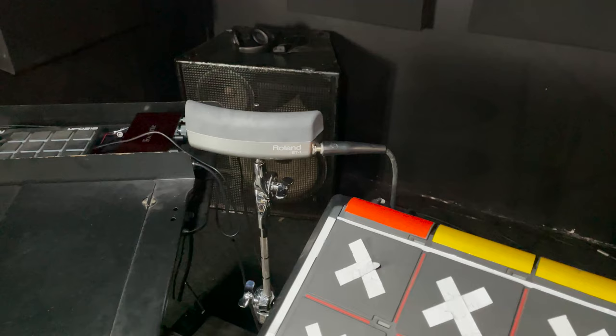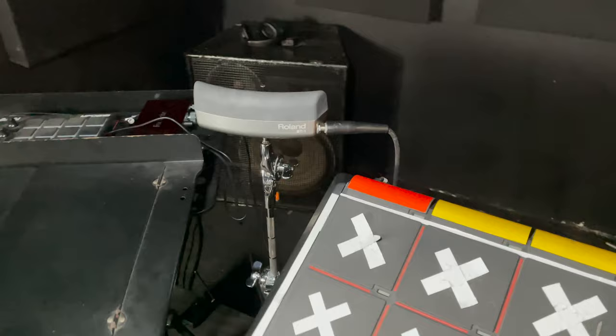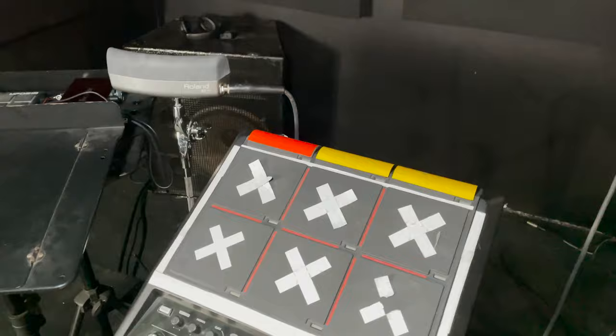Got the Roland trigger all set up now, super excited about that, and I can't wait to try this out. So that was me getting my Roland drum trigger today. I replaced it on the drum kit.